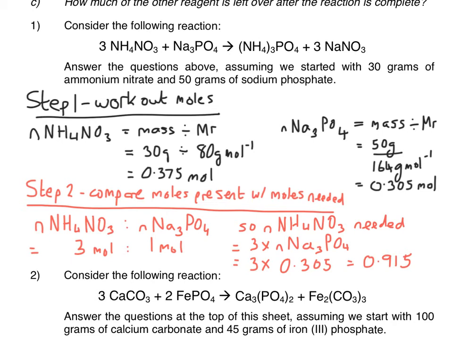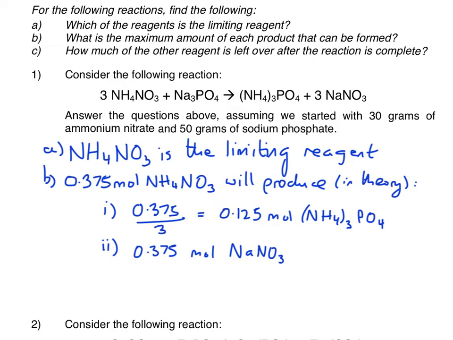So I'm just going to clear my writing off the screen and just write down the stuff that actually answers the question so that we can then continue with the next question. So taking NH4NO3 to be our limiting reagent and the fact that we only have 0.375 moles of it present, then we have to work with that. That is all that's going to be able to react because it doesn't matter how much Na3PO4 we've got. If it's limited by the certain amount of NH4NO3 that we have, then we have to assume that that is all that will react.